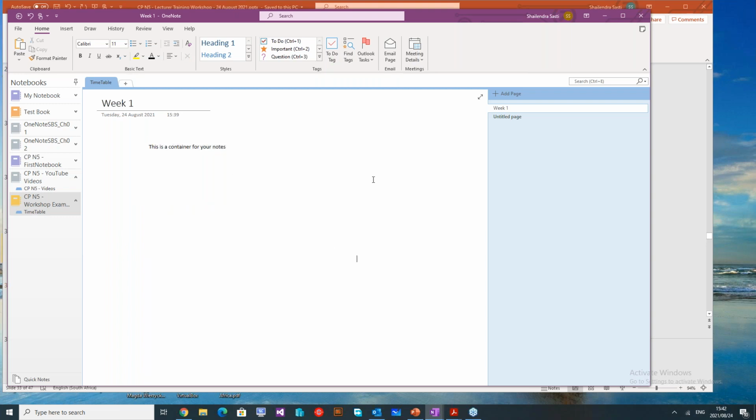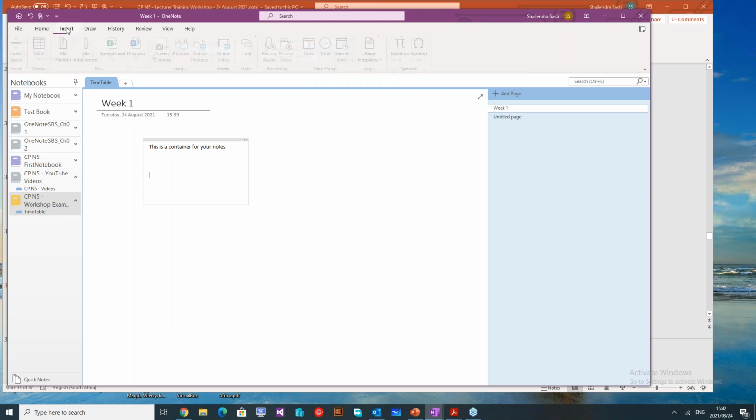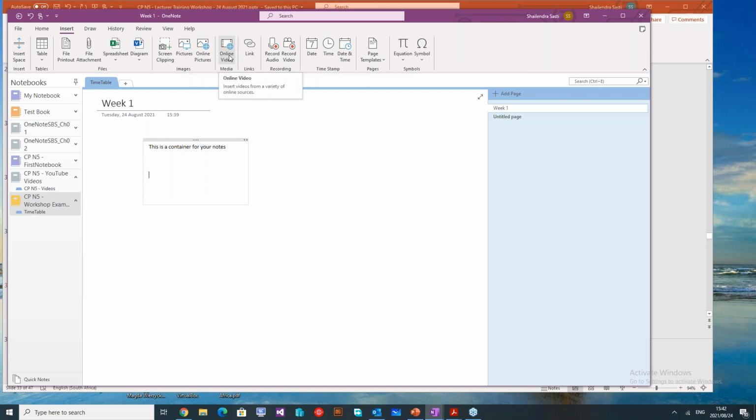If I want to create another container, I just click anywhere else and start typing, and as you can see, another container gets created. So that is how to enter data in OneNote. Besides just entering text, we can also insert a table. Click on Insert, and there we have our insert options. I can insert a table, a picture, a picture from online, an online video, and we can record audio clips, which is useful if you're going to take notes.